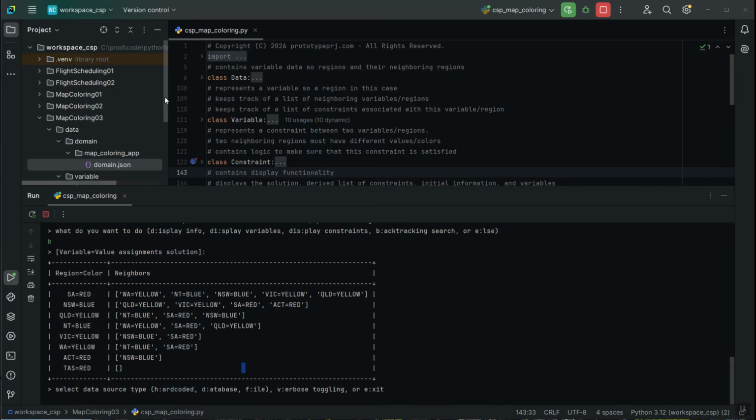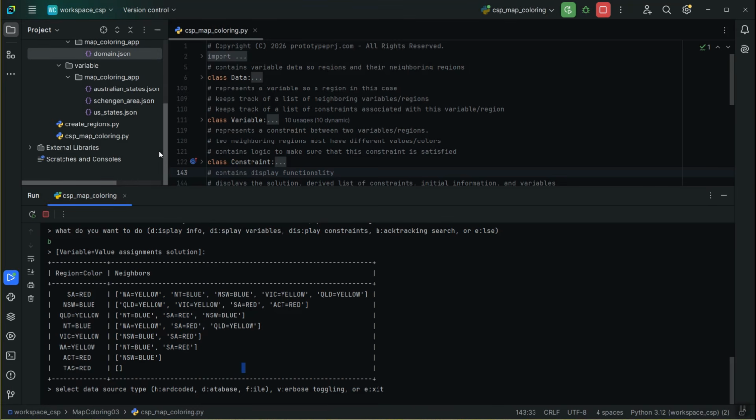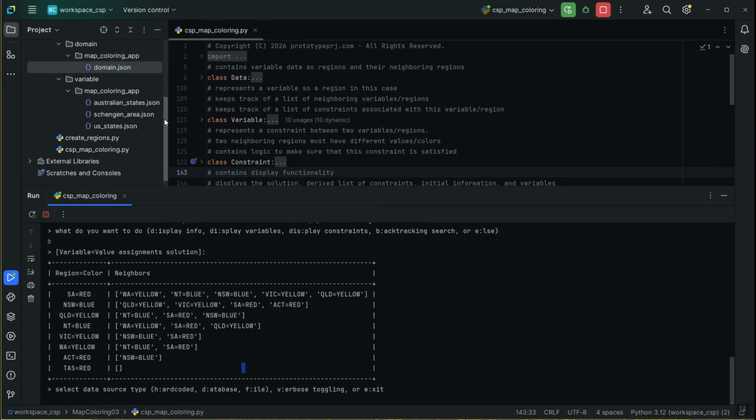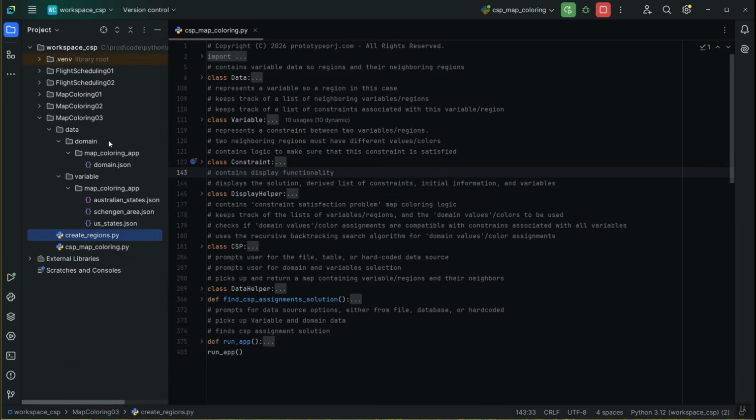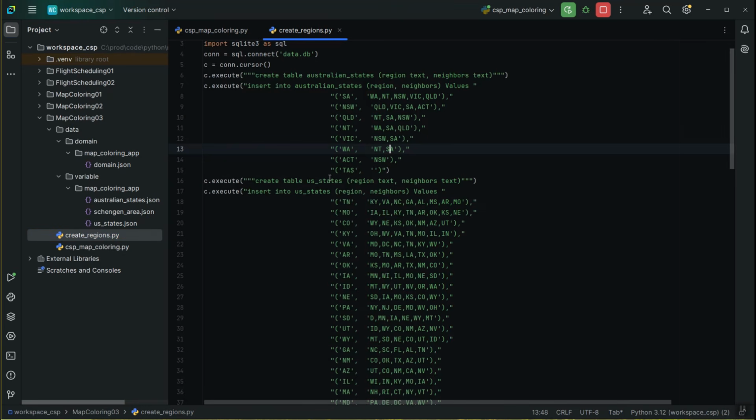And let's pick up the data from the database, but before doing that, let's go ahead and create that database. So this is how we create the database. We're creating, for each area, so Australian states, we create it, and the region and its neighbors.